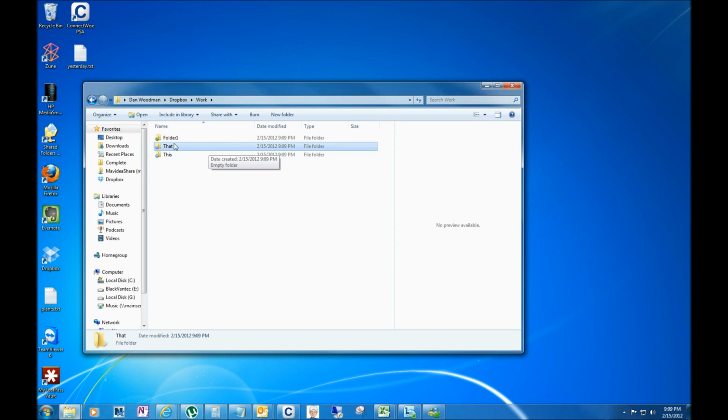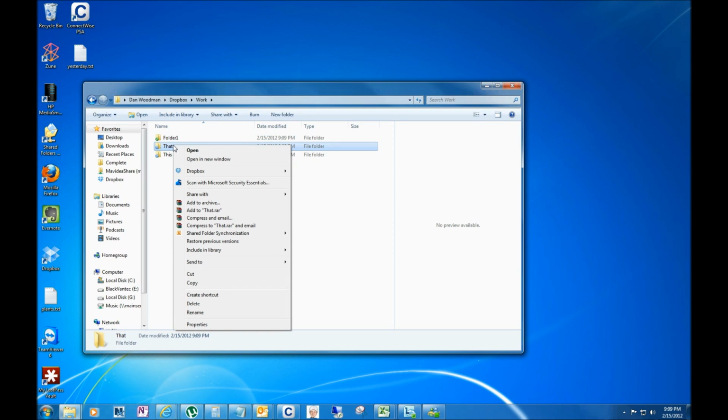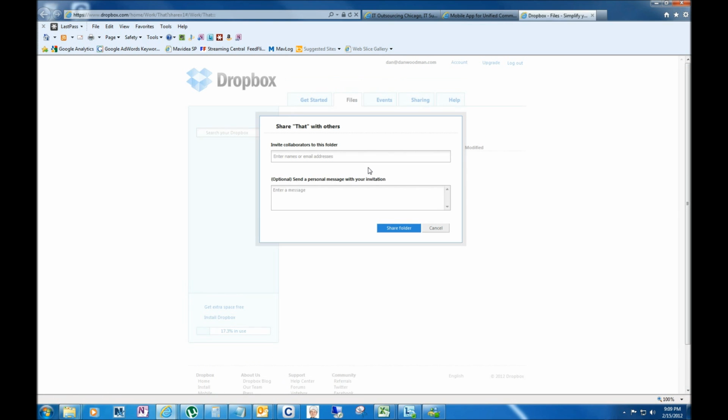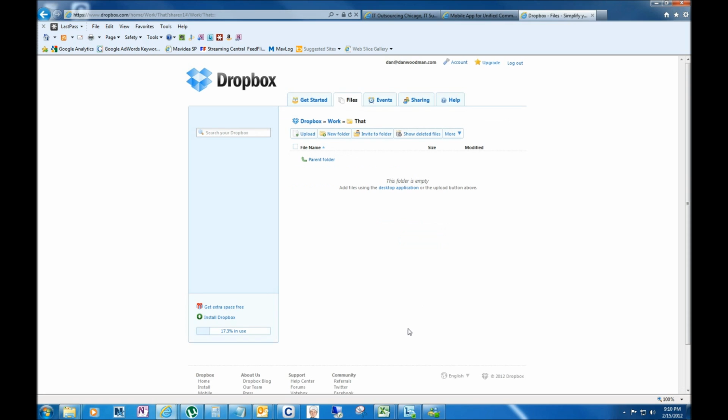And then what you have the option of doing is you can come in here and right-click on this folder, come down to Dropbox, and say share this folder. And what it does is it opens up Internet Explorer, or you actually will open your browser of choice, and it will allow you to add somebody's email in here, which will allow them to see the contents of that folder. So once you've invited someone to share a folder, and they accept, it will automatically copy the contents of that folder down into their local Dropbox folder. So then what happens is, every time you or your employee change a file, the changes will sync up to the cloud, then sync down to the other person's machine.